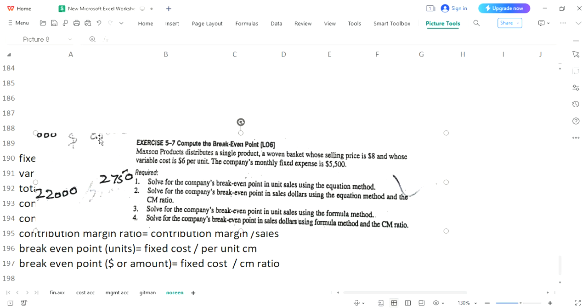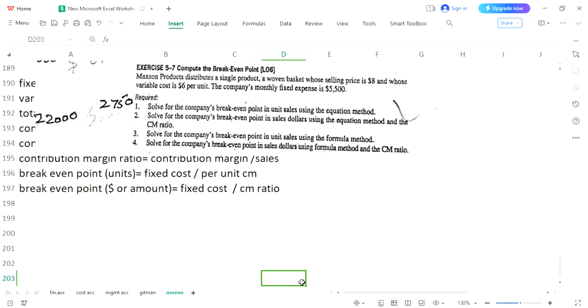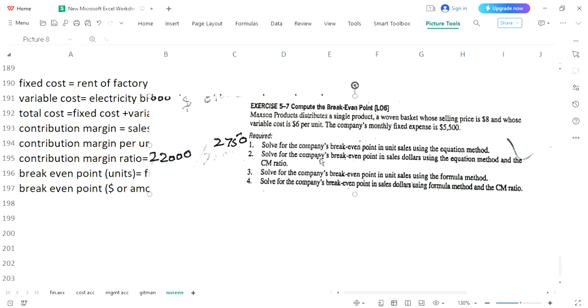So now let's see our question, and you will see that whatever we have just repeated as our formulas over here, you can see all these formulas, and these formulas will be present in the solution of next question as well. Maxon name single product, and we have explained earlier in the previous question as well. Single product means there is only one product.